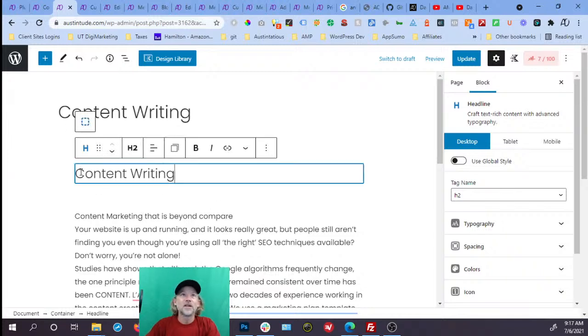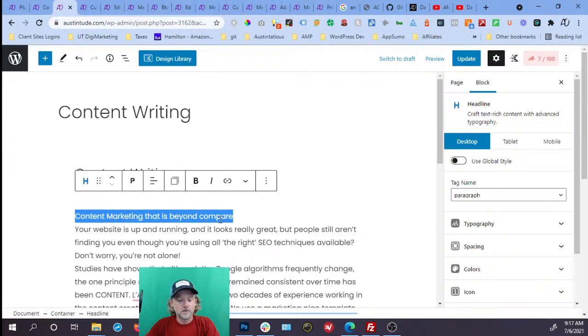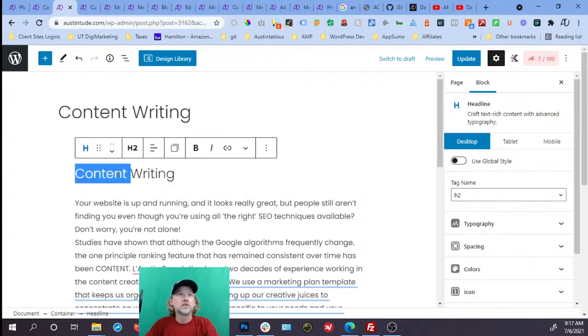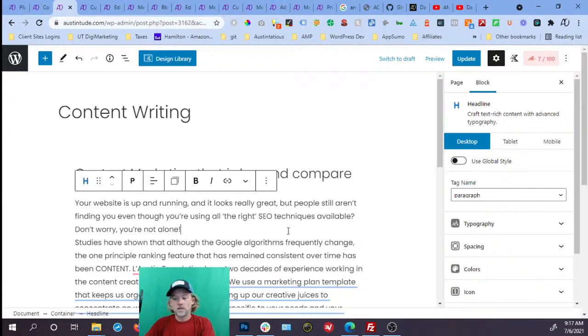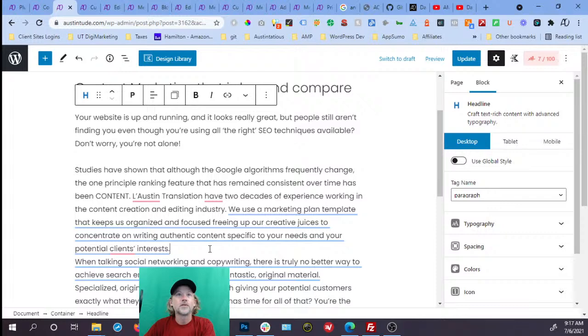Content writing. And I think that's a duplicate, so I'm going to take this, remove it, and change it here. There's a Control Shift V.